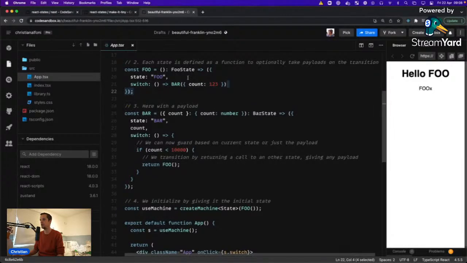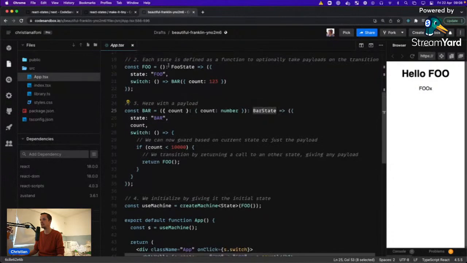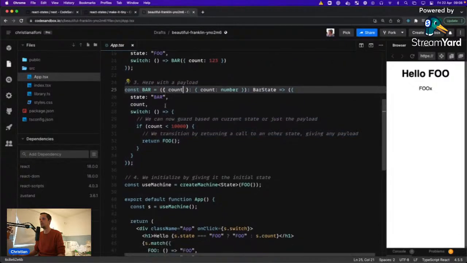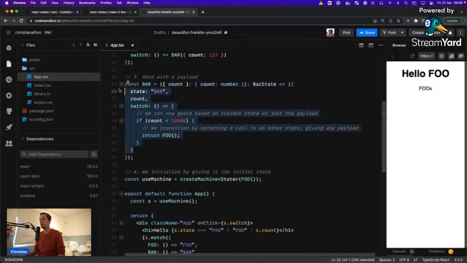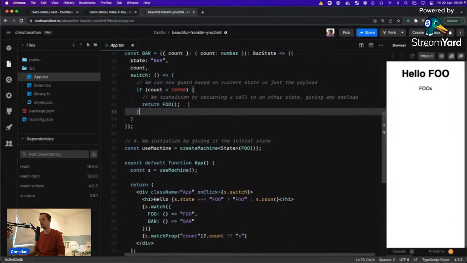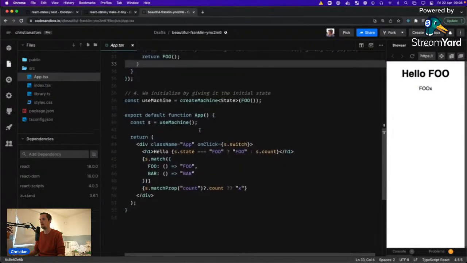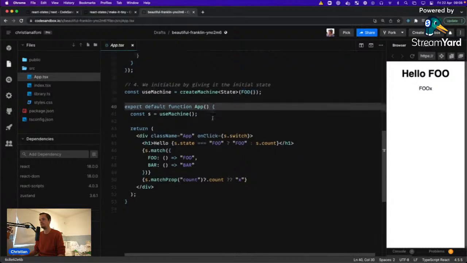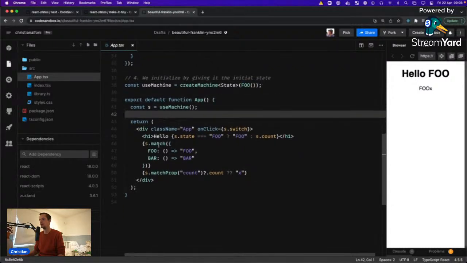Oh yeah, sorry. So the switch here calls bar. And then here we have the bar state. So you can think of these as state creators, just like you have action creators. Yeah, it would be a nightmare. So think of them as state creators. And then here we go with a switch again, but here we return foo, given that we have this valid statement. And then we go in and create a machine, and then we call the initial state. And what's nice is you get match and all this stuff directly on the machine.